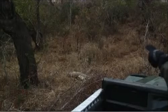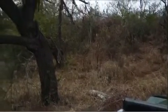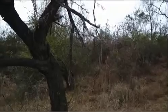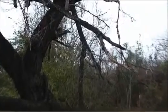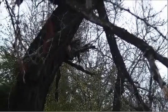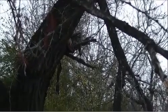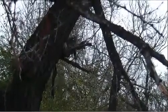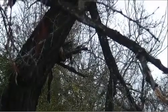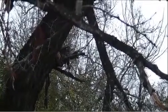Look where I'm pointing. It's only about 2 meters above the ground, just above this fork of the tree. There you see the leg on the top of the screen now. It just looks like branches that are part of a broken branch. There it is. Just see the head, and then the two things hanging down are the legs. Not much left of this at all. Looks like quite a small duiker, and a male duiker to boot.